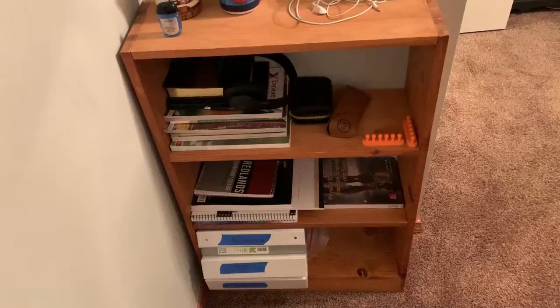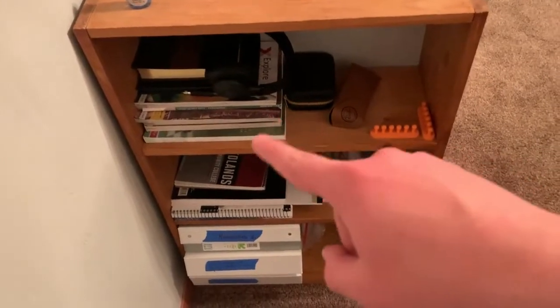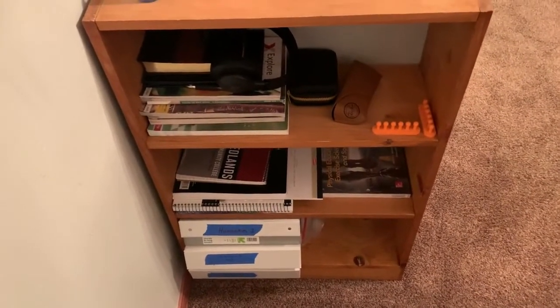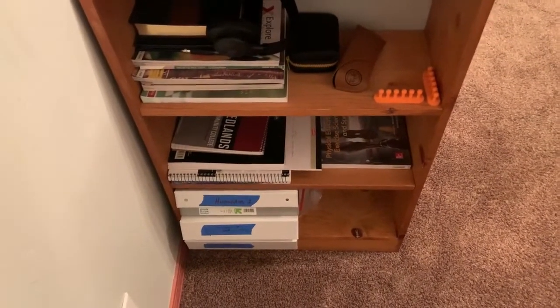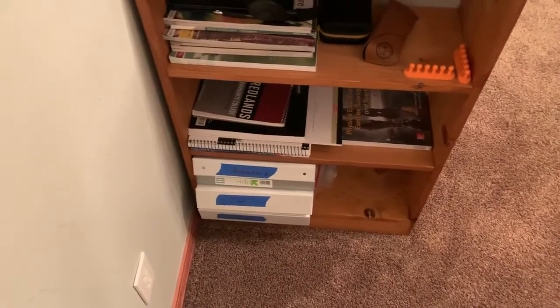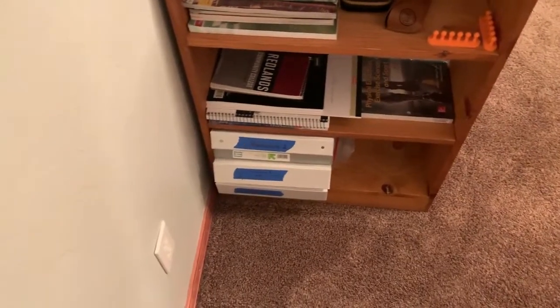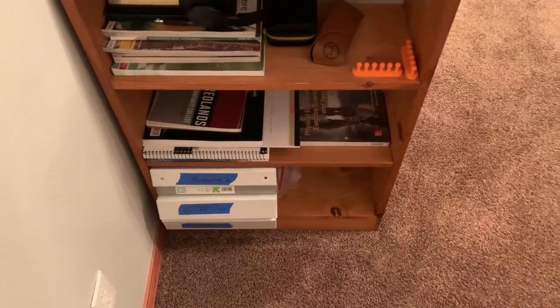So with this decluttering, I think I'm just going to take some study books right here. I'm just going to put them in my closet and just kind of get them out of the way. I have an empty shelf. For my college textbooks, I'm not real sure. I think I'm going to try to put them in the closet, but I may end up just kind of scattering them throughout the bookshelf. So I don't know. I'll figure it out as I go, but I'd like to get them in my closet and out of the way.